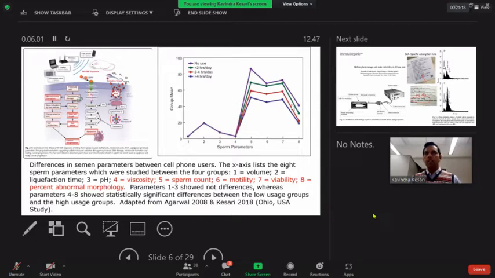And if you can see in another study here, they have shown different parameters, for example, viscosity, sperm count, motility, viability, and several others. What we are seeing in this picture, from parameter 4 to 8, is a significant effect on the sperm parameters in the person who is using the phone about 4 hours or more while talking. You can see from the picture that those who are not using it have less effect. Those who are using it 2 hours or more have more effects. With increasing time, the effect is getting more. So this is the concept of this picture that we are showing here.